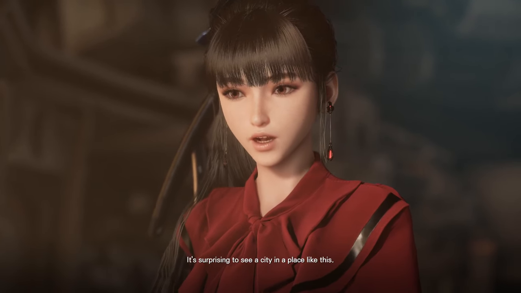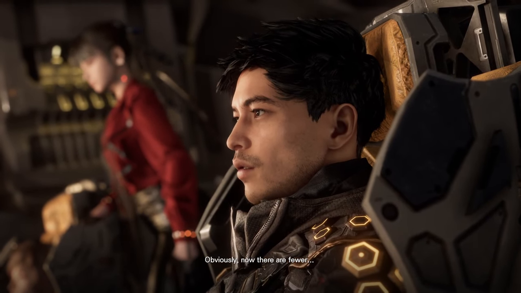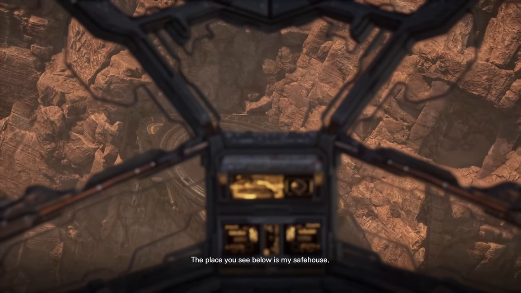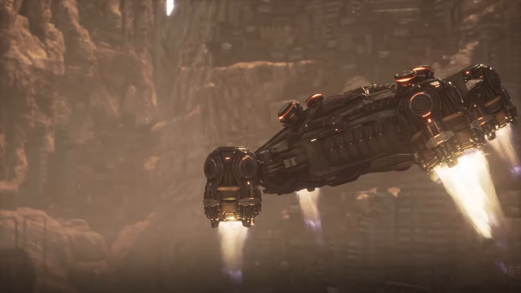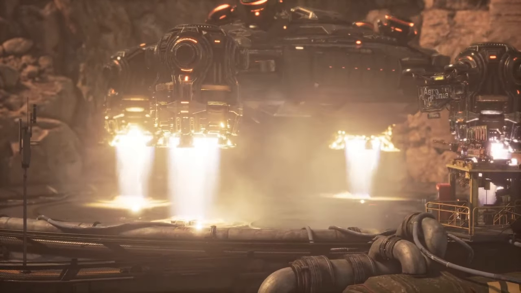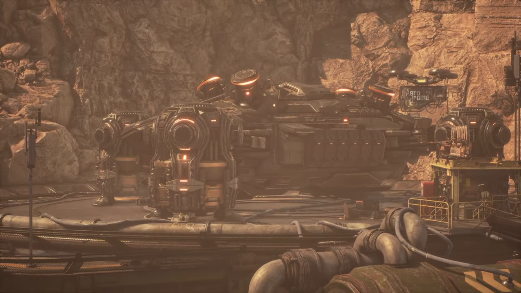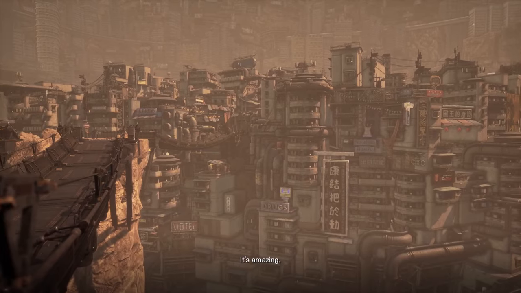Surprising to see a city in a place like this. During its prime, over 100,000 people called it home. Obviously, now there are fewer. The place you see below is my safe house. The auxiliary engine's output is weak, so things can get bumpy. Hold on tight. Whole city underneath the wasteland. It's amazing.